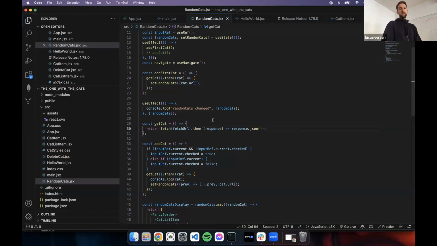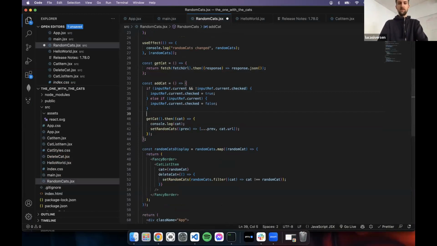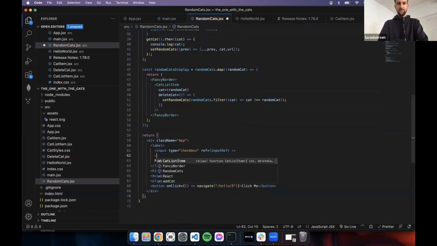Oh yeah, I didn't explain that part. You might have seen something like input type text.